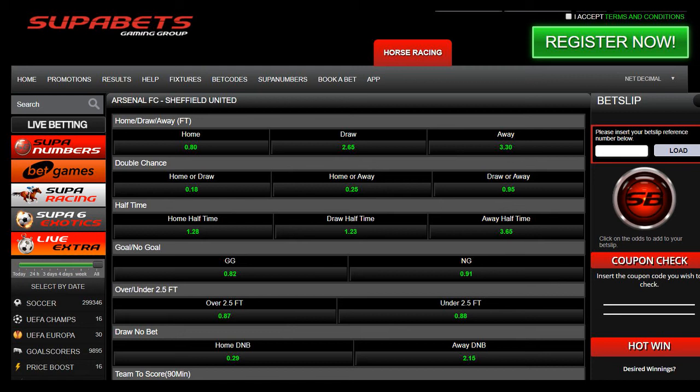Here's another one, over under 2.5 goals. Those don't count. 0.87, 0.88. That's under the 1.1, 2.1 that you're going to need to bet for this. So you're going to have to back underdogs in order to get the most out of this bonus. So if you're someone who likes to back big odds, this is good for you. But as I mentioned, you're going to need to bet this on single bets. You can't bet this on multiples.